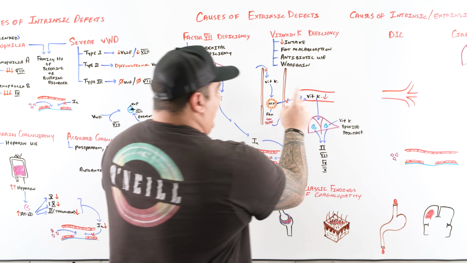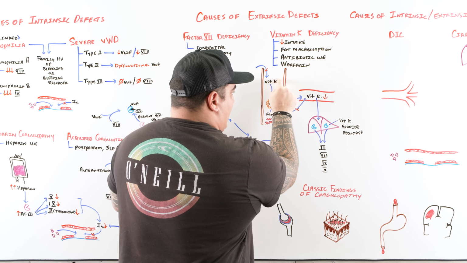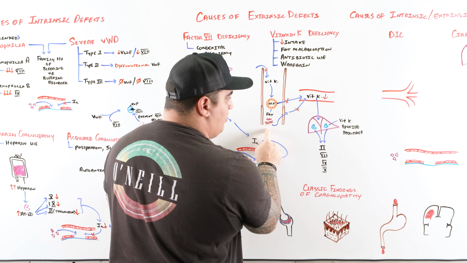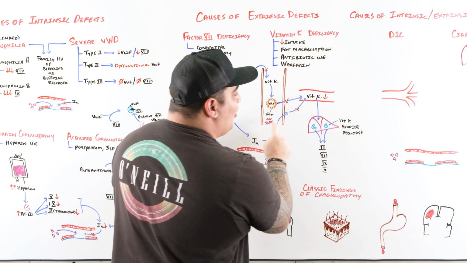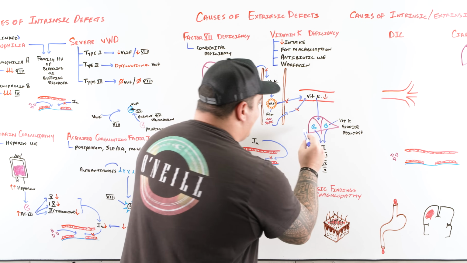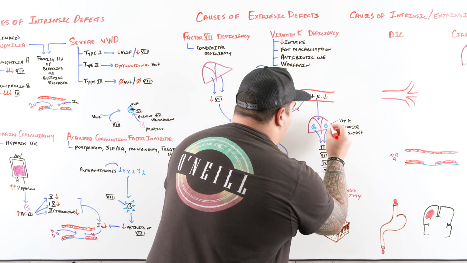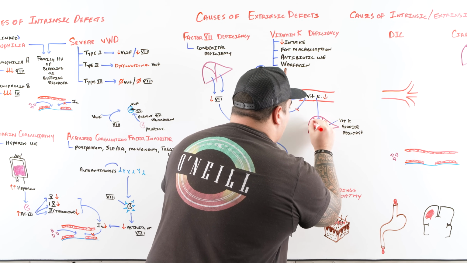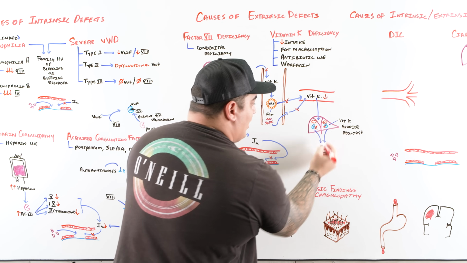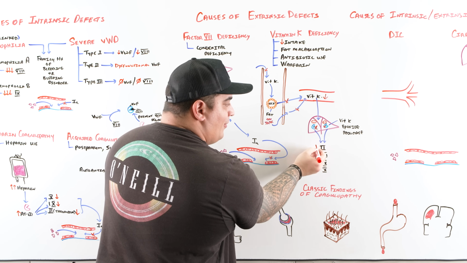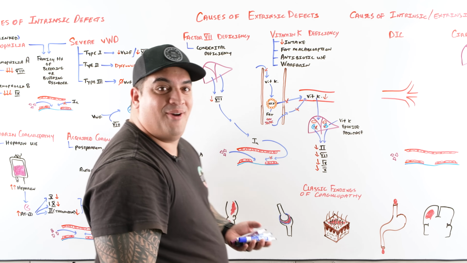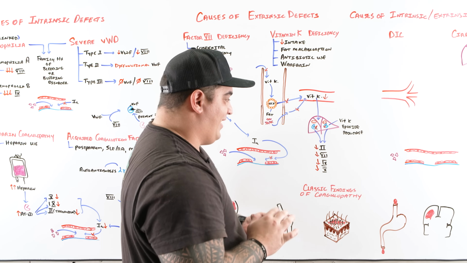Now, if I have a decreased intake of vitamin K, I don't absorb the vitamin K, my bacteria that are supposed to be producing vitamin K aren't there, or I have a drug that's inhibiting these enzymes, the vitamin K epoxide reductase. So I'm going to inhibit this enzyme. If I inhibit these, will I be able to synthesize factor 2, factor 7, factor 9, and factor 10? No.